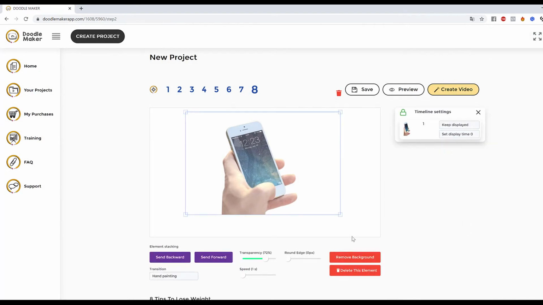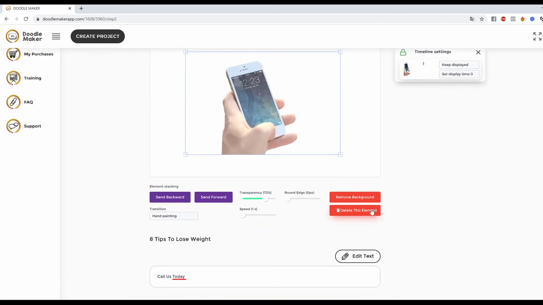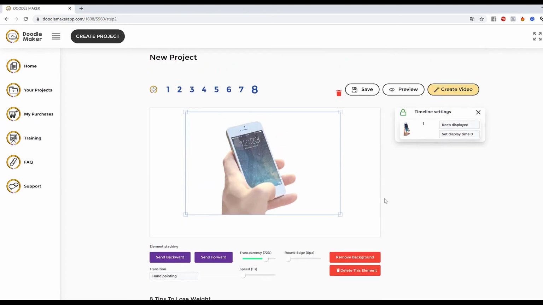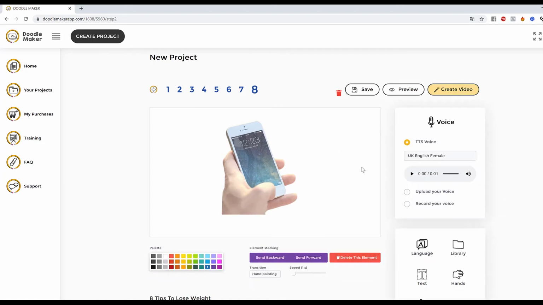So you can even do that as well if you wanted to really ramp up your video creation. And another cool thing is, because you can convert it into a black and white doodle style as well, it gives you even more capabilities where you can convert any image into a doodle style painting. So let me show you that example as well, because I wanted to cover that prior. So let's click on that.